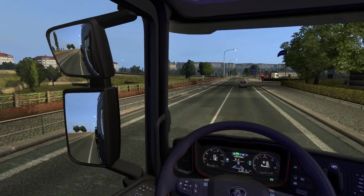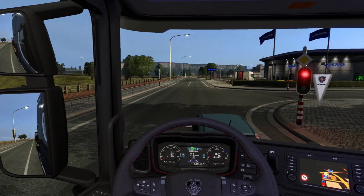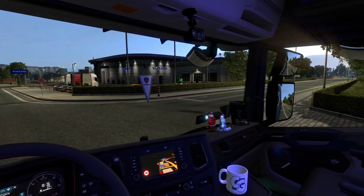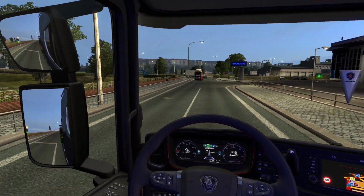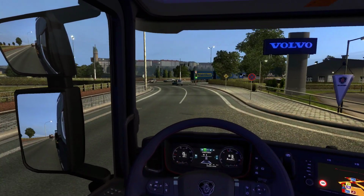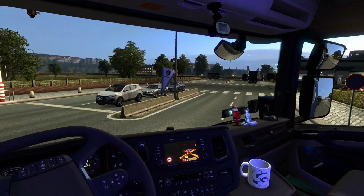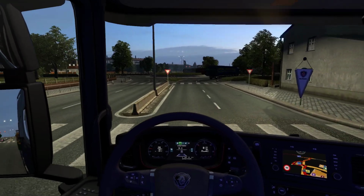Yeah, in here, things are looking pretty basic. Everything looks like really the default SCS game from 5 years ago. It does look nice, doesn't look realistic at all though. I mean, I don't know. The placement, you can really see how far SCS has come in terms of mapping. You can see it's not bad, but if you compare it with their recent works, it's miles apart, right? It's like light years apart actually. But it's not that bad per se. It's just that they do it much better now.